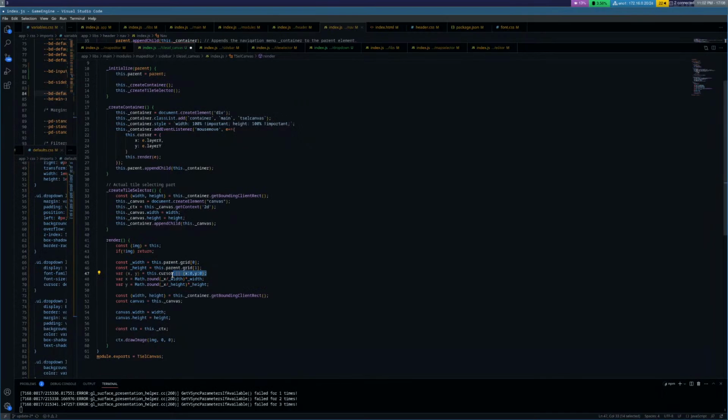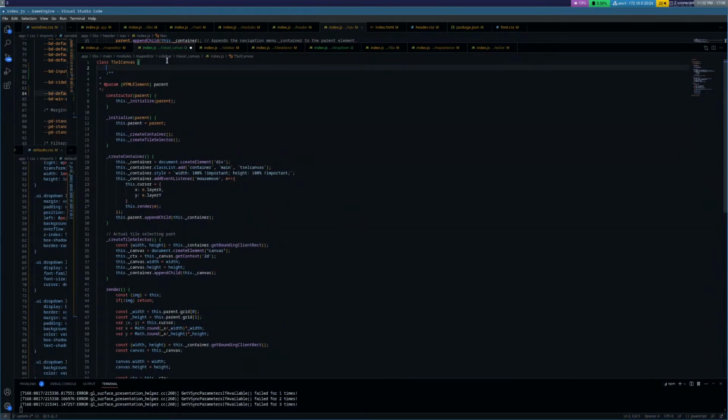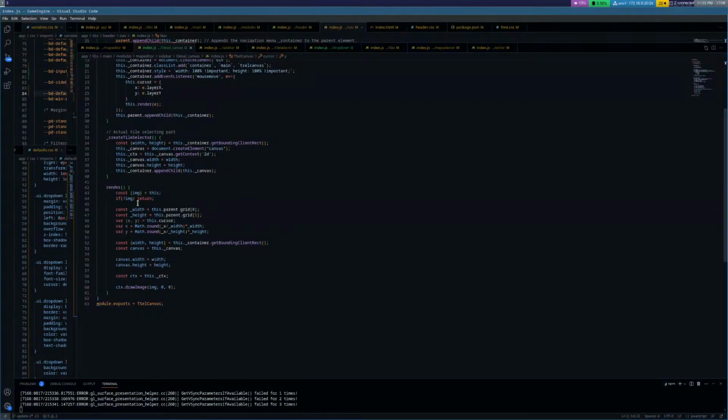Let's just define it, let's not be lazy about it. cursor equals 0, y 0. x equals mapping around x, and then y, that's height. Okay.